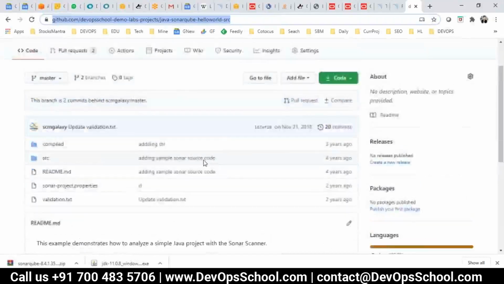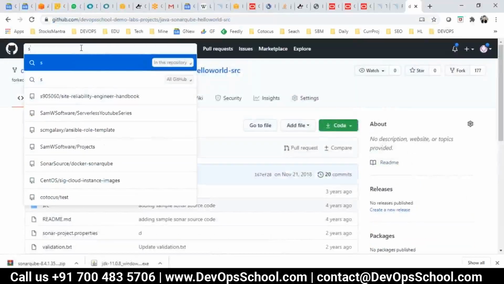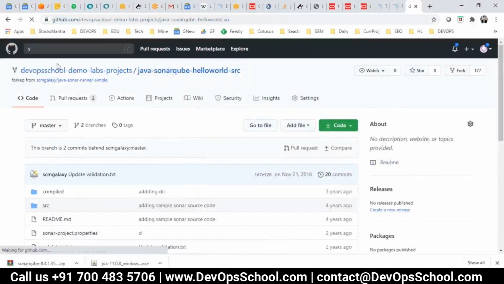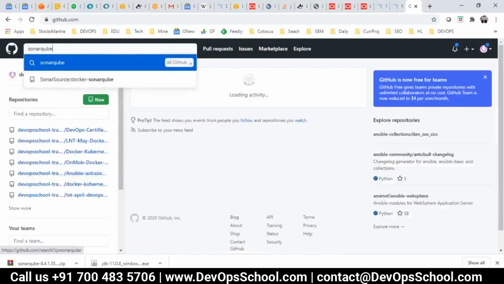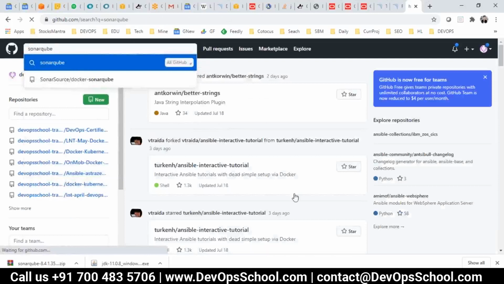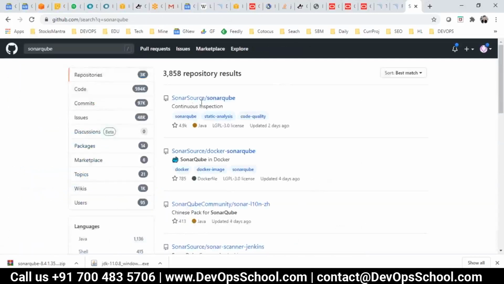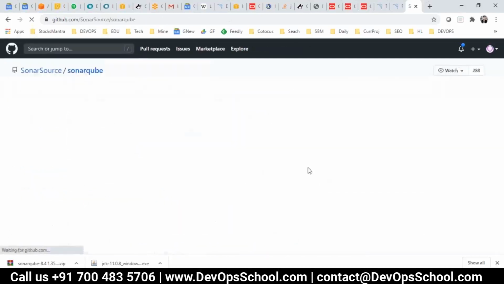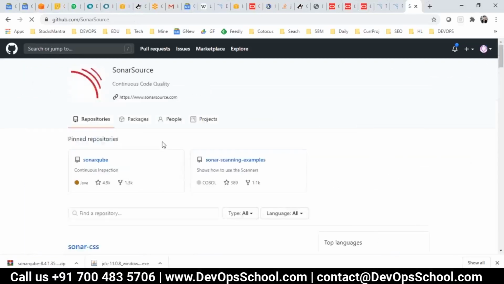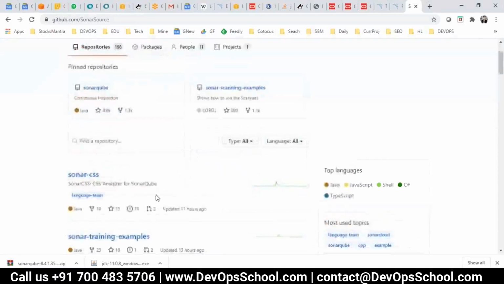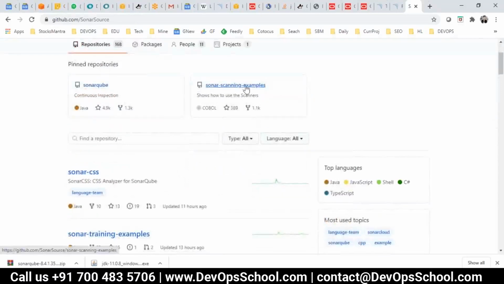So let's do one thing. Let's copy the .NET sample source code from their website itself, because SonarQube manages their own public repository also, for sample code. Here this is Sonar Source, and in that you have a scanning example. See here.